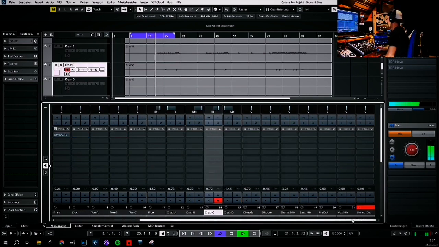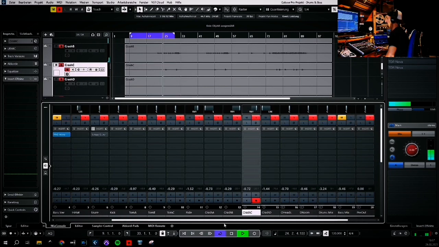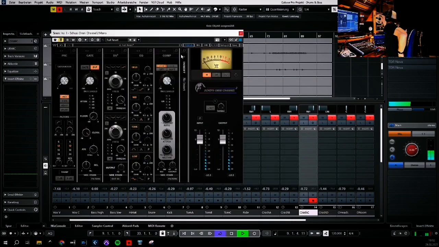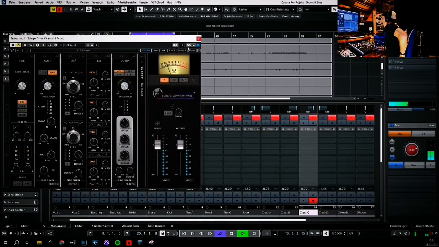Let's solo the drum tracks. And let's do something with the snare drum. Let's open up the channel strip. I know you should not mix with your eyes, but let's have a look at what the plugin is actually doing.